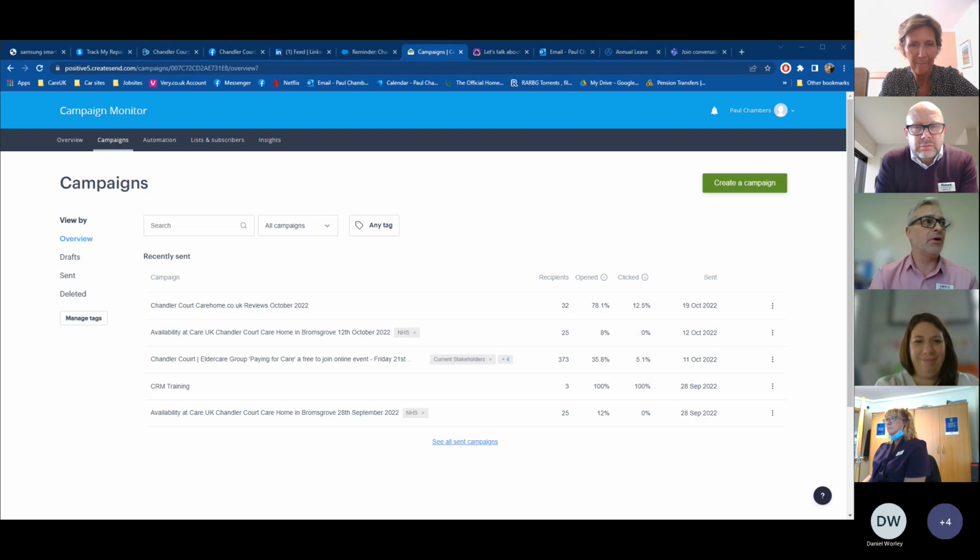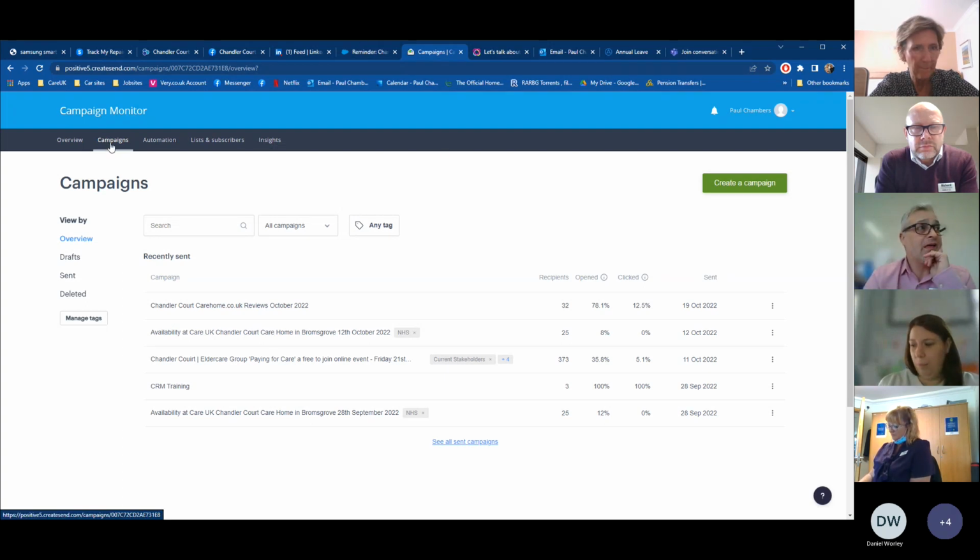Right, okay, so I'm assuming that everyone has access to Campaign Monitor and has been given logins to be able to access it, regardless of whether you've physically used it. But there are two main tabs within Campaign Monitor that you'll tend to use, and to be honest, I never usually bother with any of the others. The two are Campaigns, and the other important one is Lists and Subscribers. That's all you really need, two tabs to go through it.